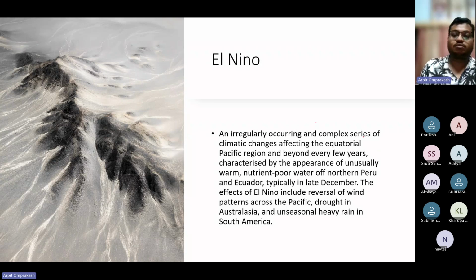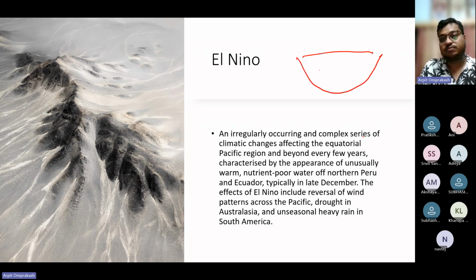So basically what happens near Peru is that we have, in the ocean, these planktons. They are photosynthetic creatures that produce their own food. When they die, their bodies float down to the ocean floor, and the larvae of these fishes feed on them.